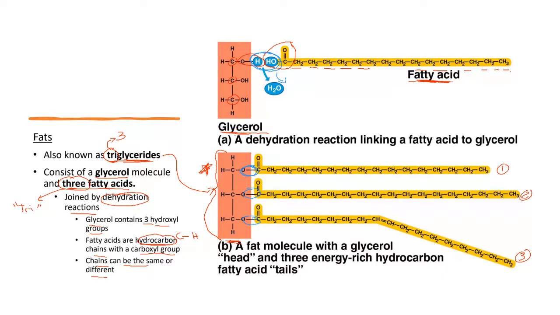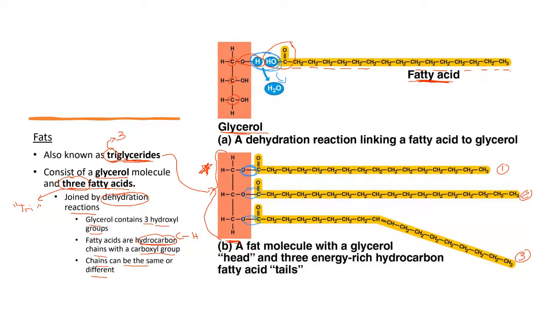One point, guys: in order for a molecule to be a triglyceride, it needs to have the glycerol molecule and it needs to have 3 fatty acids. Therefore, this one over here is not a triglyceride. Here we are making a triglyceride. But this is a whole triglyceride, and it has to make sense. If it's a triglyceride, it needs to have 3 of something, right? So 3 what? 3 fatty acids, right? 1, 2, 3 fatty acids, and its glycerol molecule.